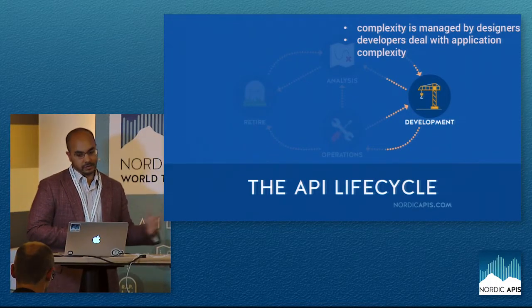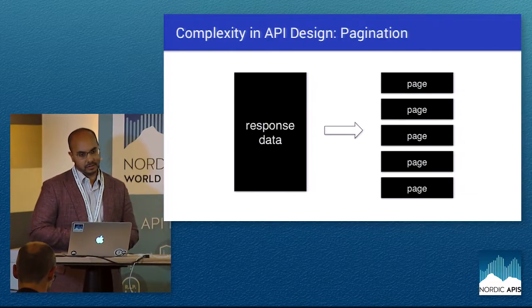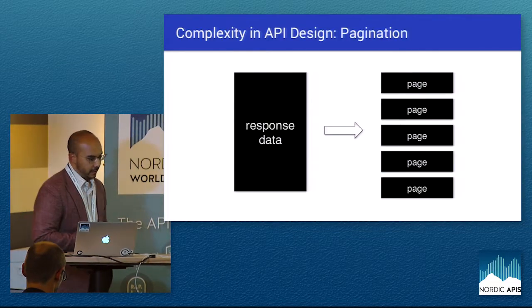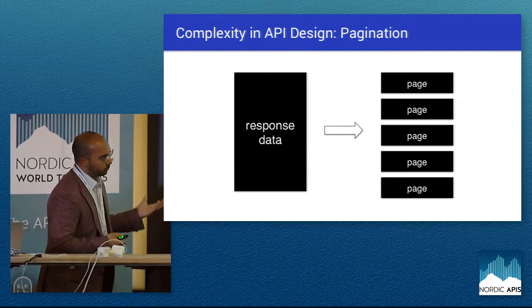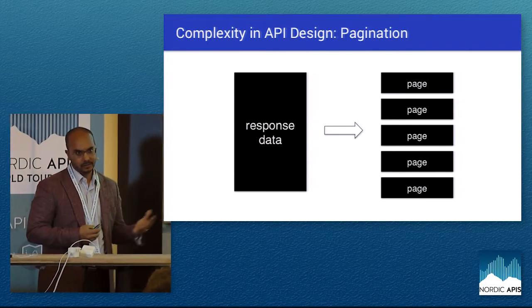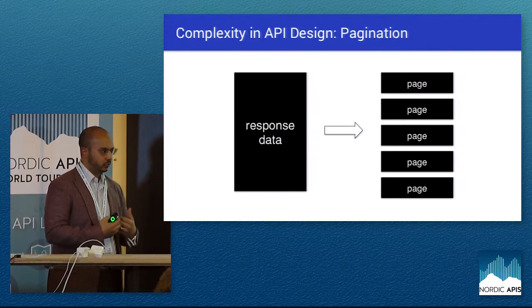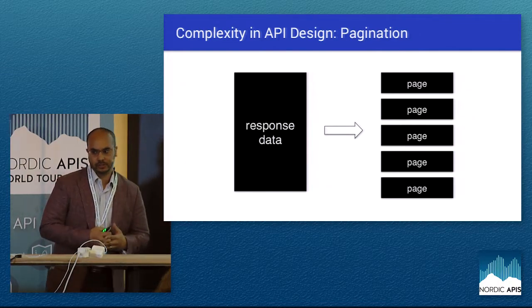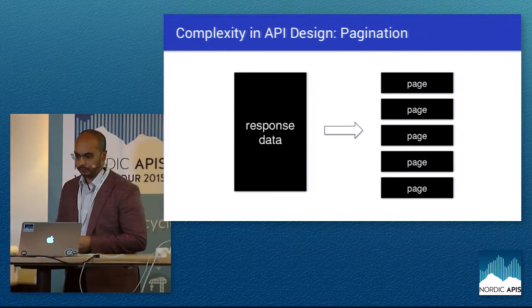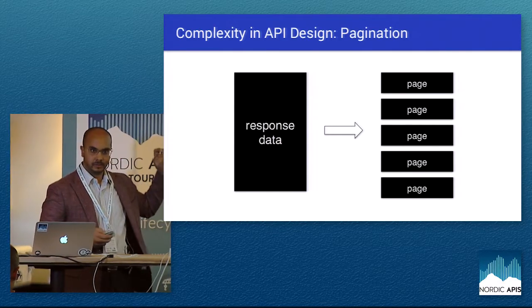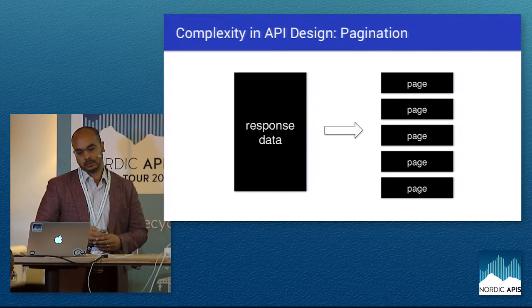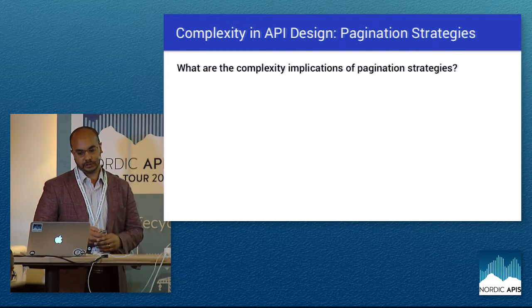So here's an example of complexity in design, something that you might have to deal with. Pagination is a pretty common feature now, right? I'd say one that most people expect. I send a request to your API, you split it up for me into chunks that are manageable. If we looked at this function from a complexity perspective, what would we learn, right?